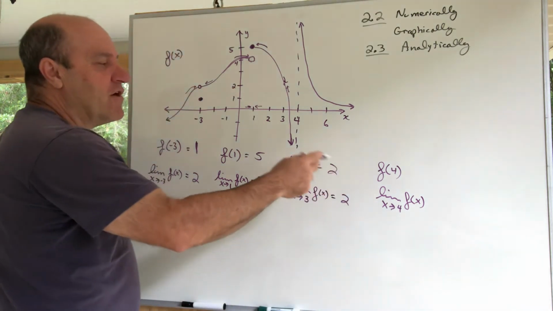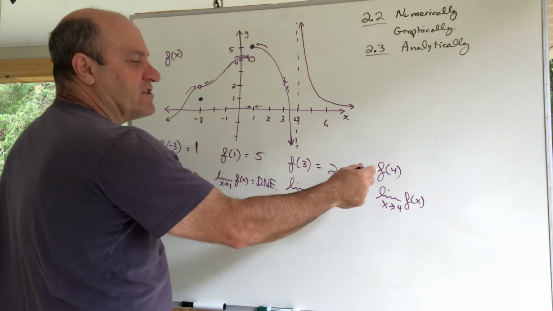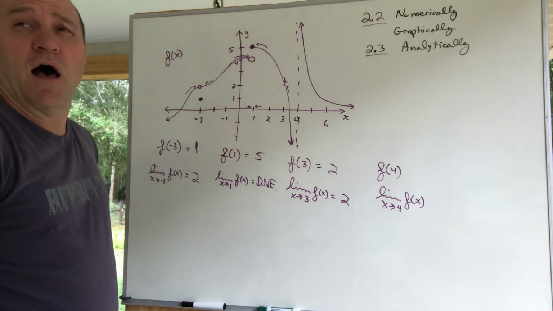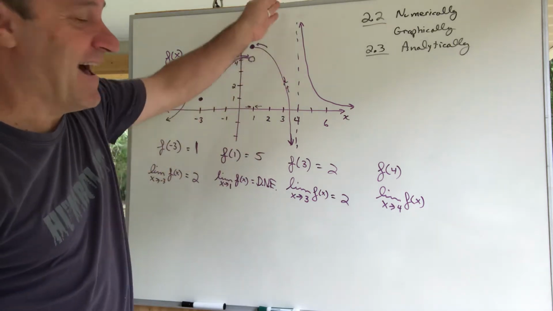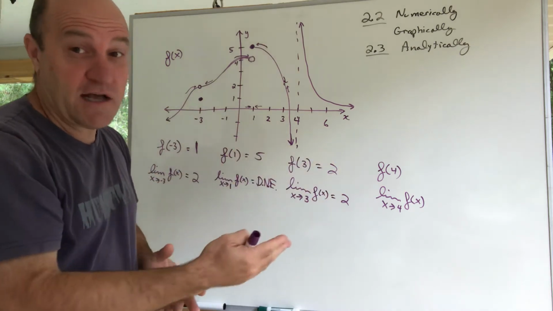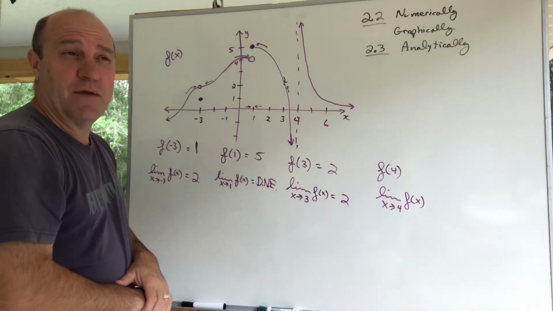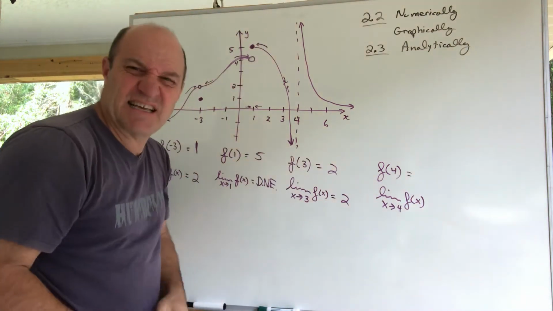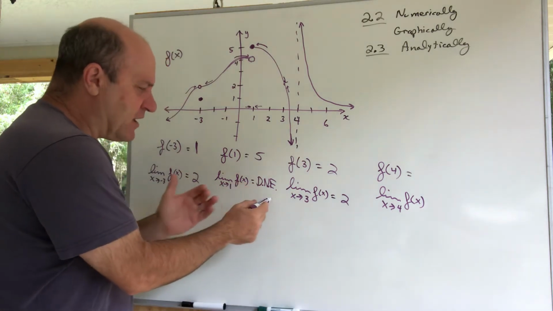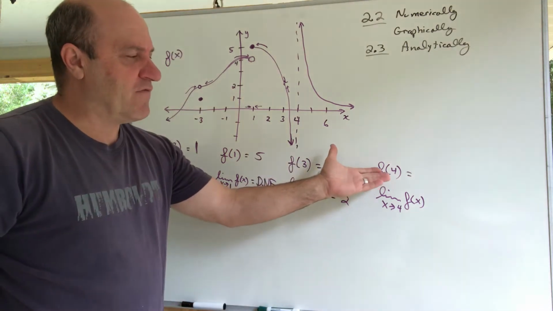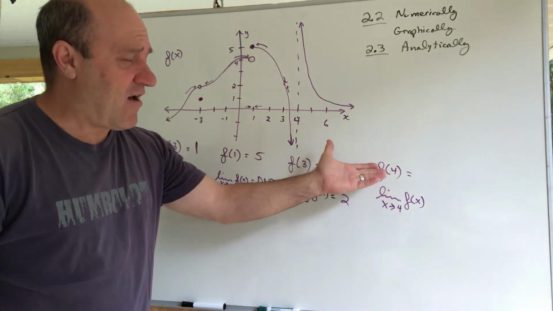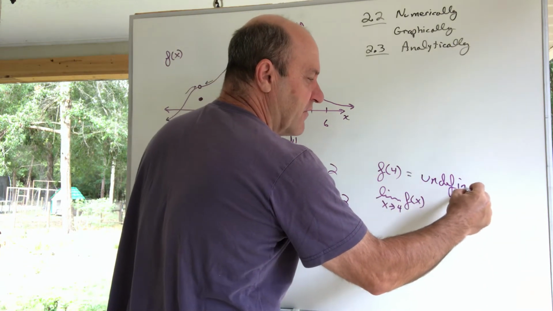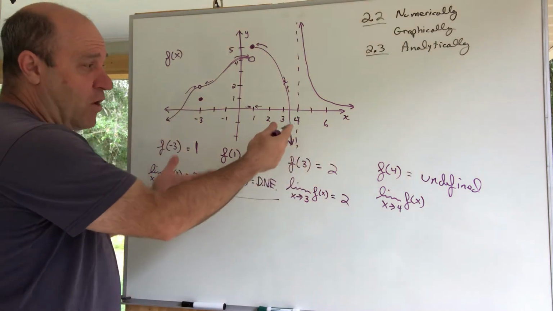All right, what about over here at 4? The question is, when x is 4, what's the y value? And what you see there is a vertical asymptote. And when you have a vertical asymptote, there is no y value. I mean, there's no colored in dot. The function's not allowed to cross a vertical asymptote, so there's no defined y value. So technically, the y value doesn't exist, but we use that does not exist language for a limit. For when a function value is not defined, we use the word undefined. So at 4, the function is undefined.